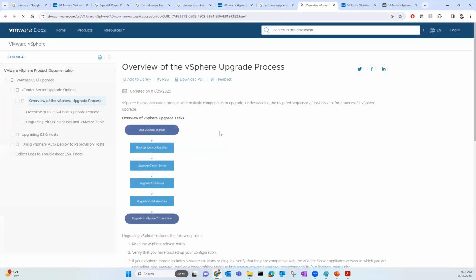In module number 10, you will learn this, but this is the practice. The first thing we upgrade is our vCenter server, then we upgrade our ESXi hosts, then we upgrade the virtual machines. This is how you upgrade your vSphere environment from the older version to the latest one. There is documentation available on the VMware docs site. You can visit it and start working on the environment. It will guide you properly.